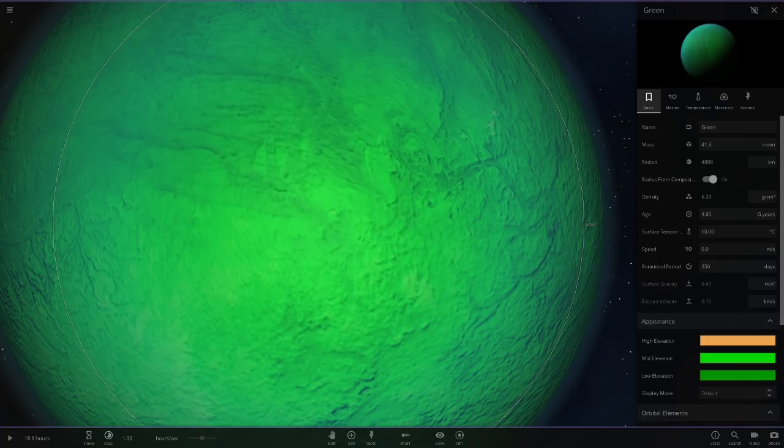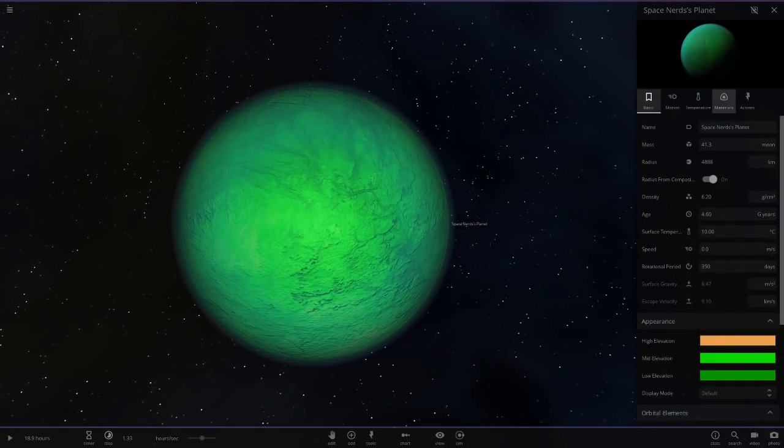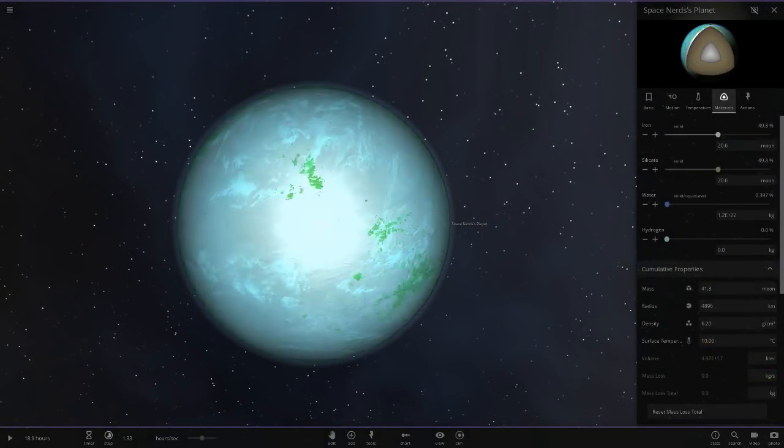So he doesn't say about size or anything like that. So I guess we can make that up. So Space Nerds Planet, like so. Okay. Radius we probably could leave the same. Like it doesn't have to be big to be great. So maybe put a bit of water on it as well.